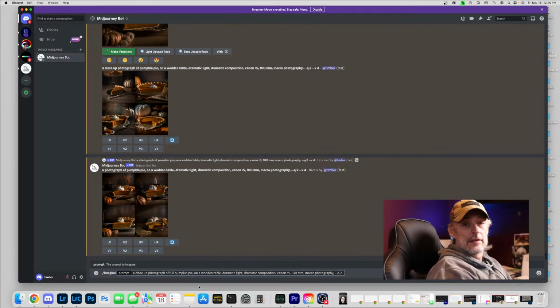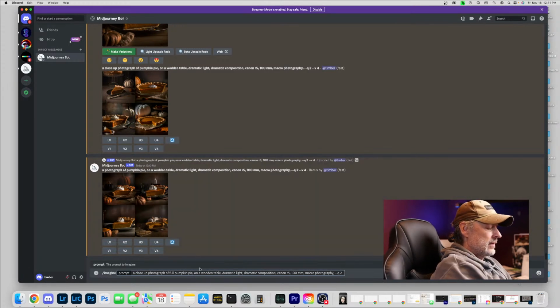Let's do whipped cream in shape of skull on a wooden table, dramatic light, candles in the background.